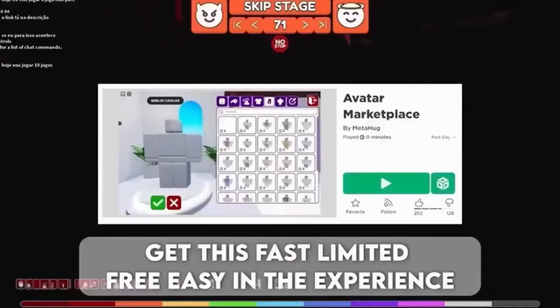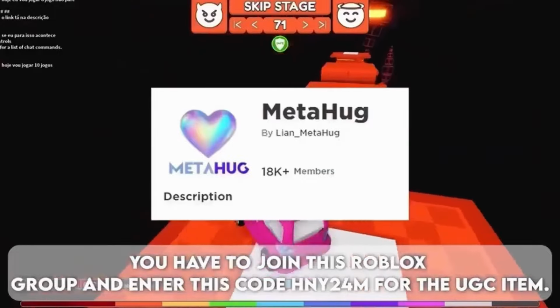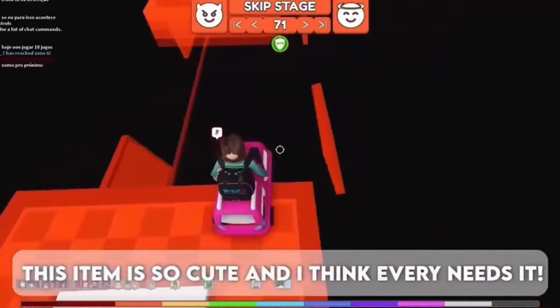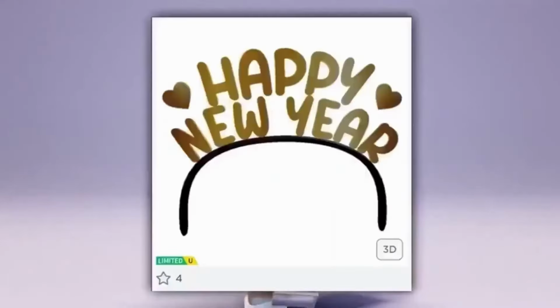Get this fast, limited, free, easy item in the experience. You have to join this Roblox group and enter this code E24M for the UGC item. This item is so cute and I think everyone needs it. After you do all of that, you should get this free item.